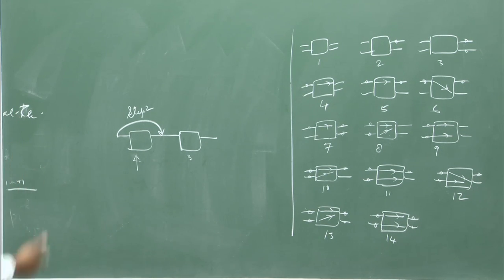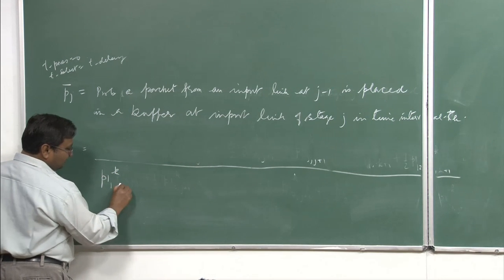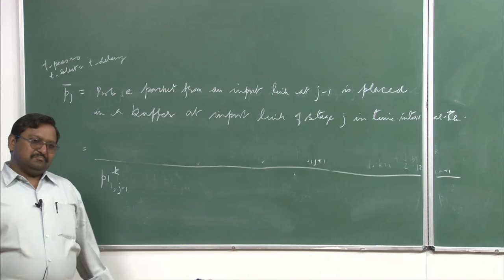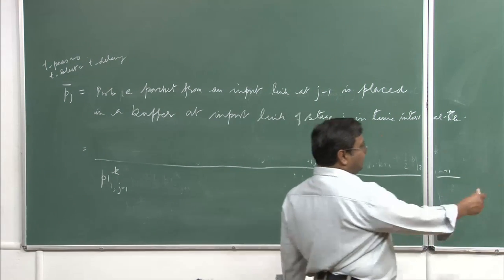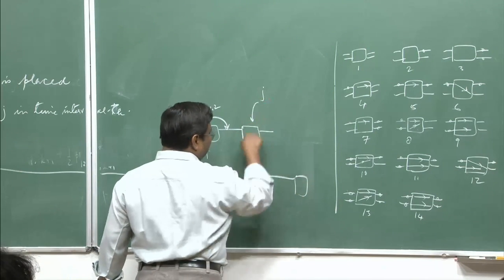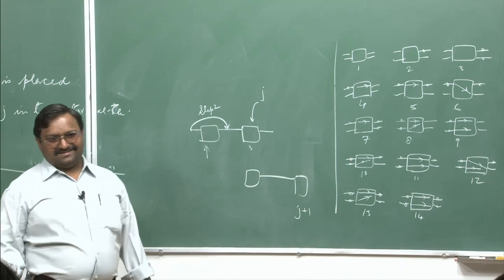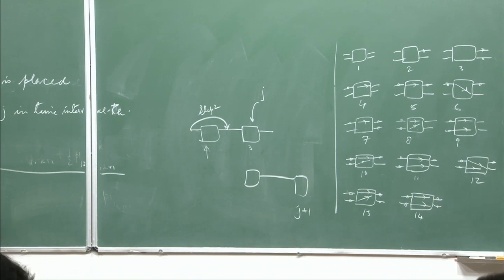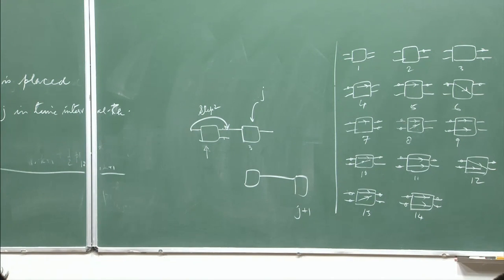So after step 1, if there is a state 1 of j minus 1, this is important. Both of the outgoing links are free. And I can connect. Remember, the earlier case was like this, we are sitting here in the jth stage, so you are looking at j plus 1; at that time, we were looking in the backward direction. Okay, so with probability 1, both of these links can be connected to me, it is not half, so both with equal probability, so both times it will be empty.